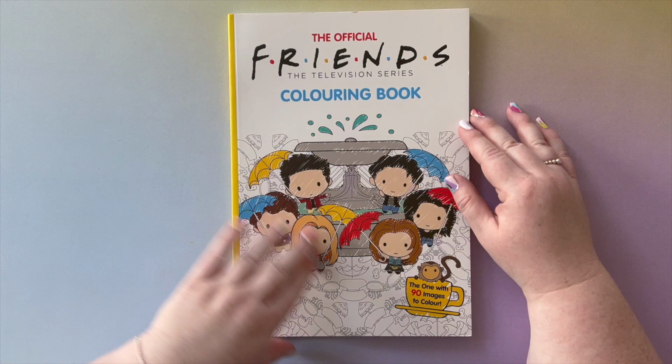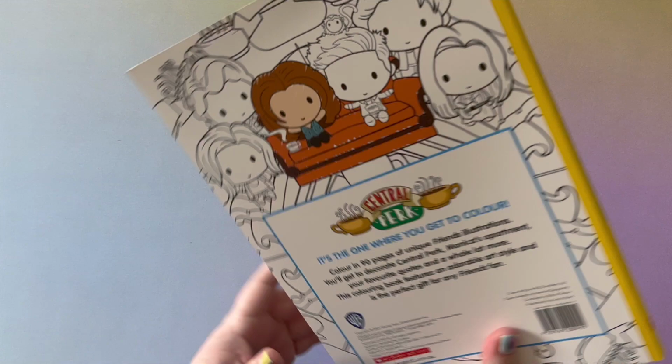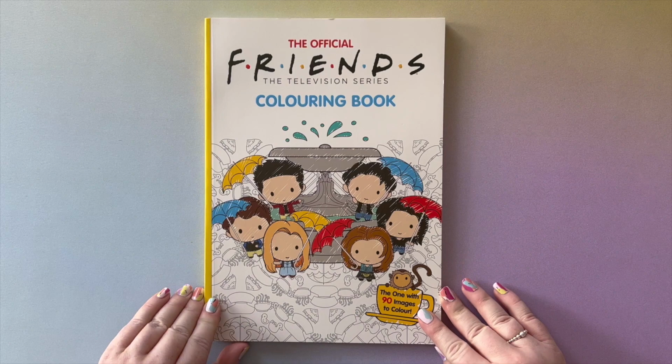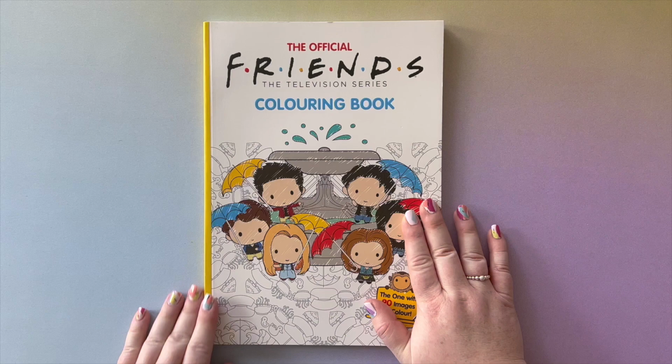So it is a soft cover. It's quite a large book. I didn't think to bring my ruler. But yep, it is bound here on the side. And that is the back. It's made by Scholastic. They are double-sided pages, which I always think is a bit of a shame, but yeah, that's just what they do. However, the pages are quite thick, so that's nice at least. So let's get to the flip.